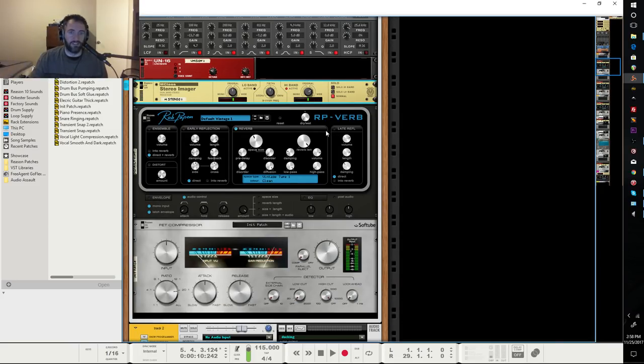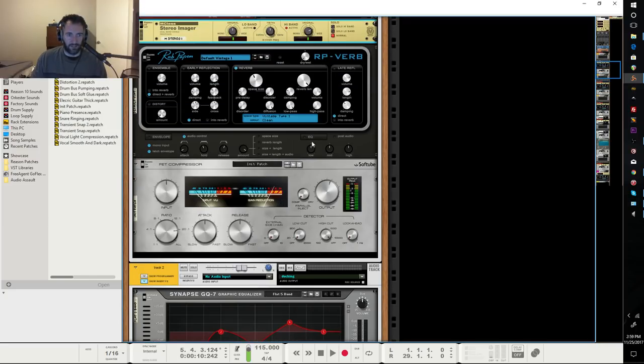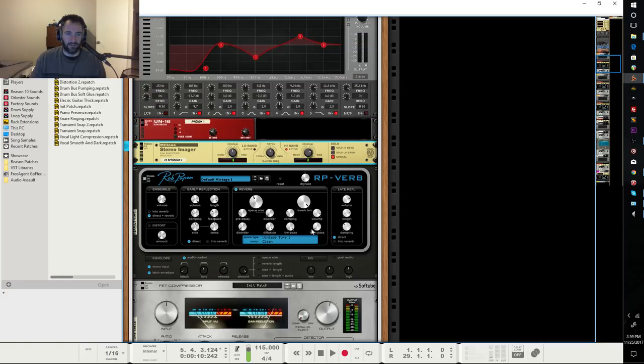Now, you guys don't need as much reverb as you would think. With too much reverb you would probably stick out like a sore thumb, and the recording would sound a little bit more modern than you would like. And then obviously we'll put a little bit of a compressor on there.